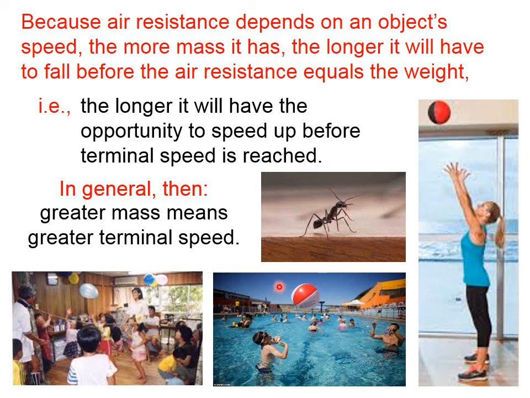Beach balls would fall a little farther and accelerate a little farther, but even that terminal speed would not be very great. This medicine ball would have a fairly high terminal speed. It would accelerate for quite a long time before the air resistance underneath built up to equal its weight, after which it would fall at cruise control.